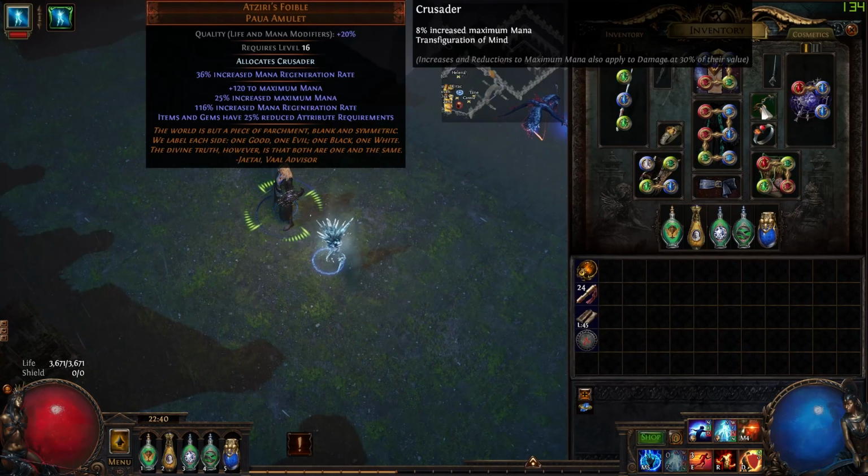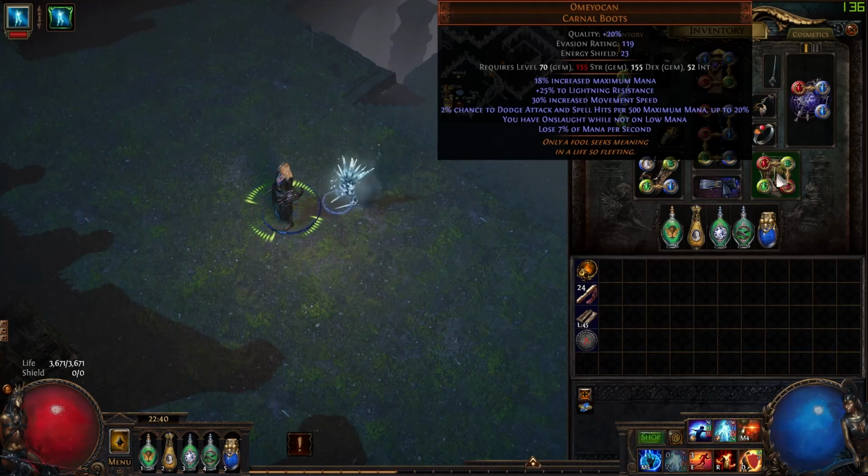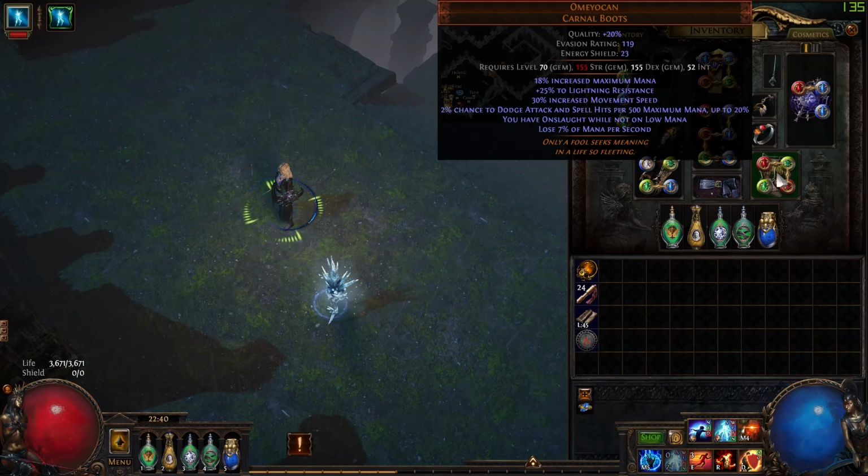Azir's Foible is just a no-brainer here, since it gives so much mana and mana regen, in addition to reducing our needs for attributes, which is kind of underrated in my opinion. Omeyocan is our best in-slot boots, giving us perma onslaught and 20% attack and spell dodge, in addition to a good amount of mana and move speed. The 7% mana degen downside is easily mitigated by our big investment into mana regen.